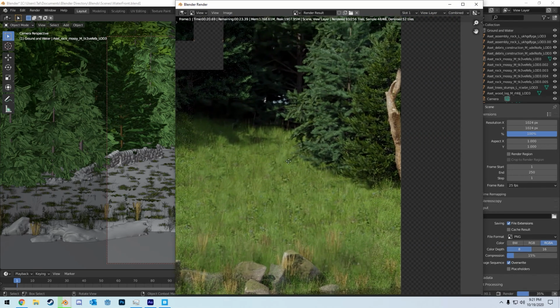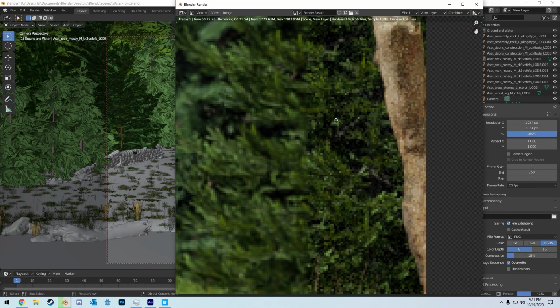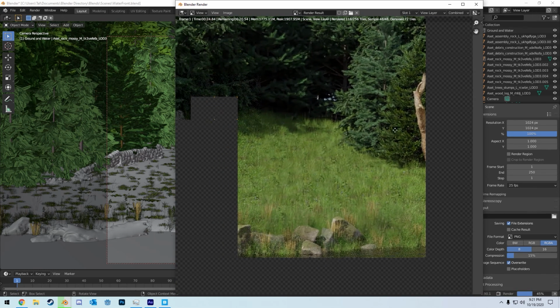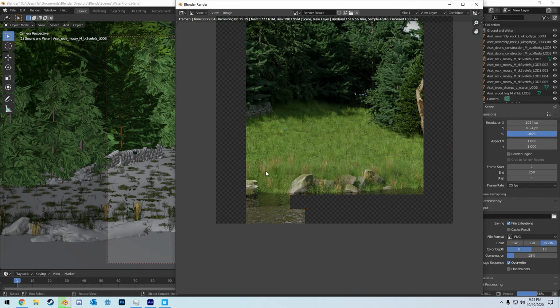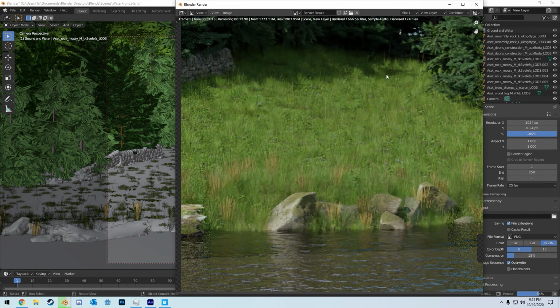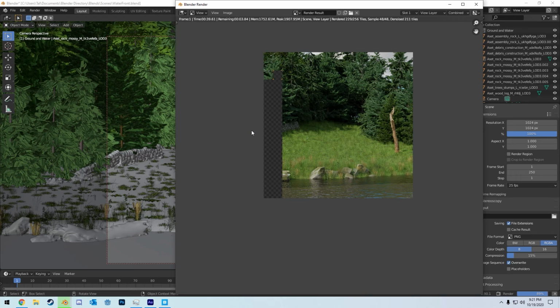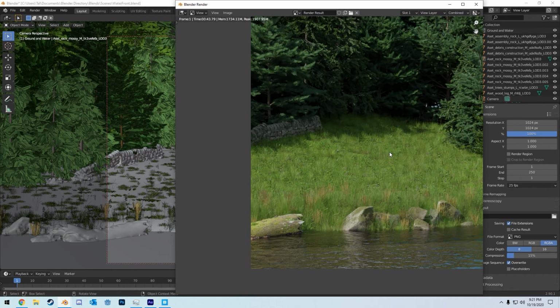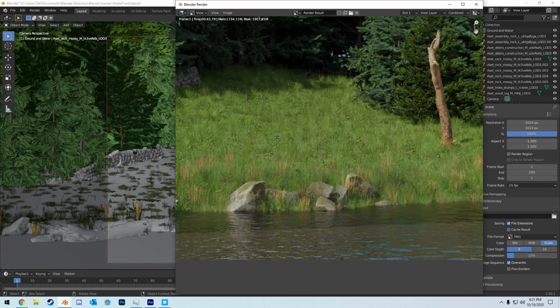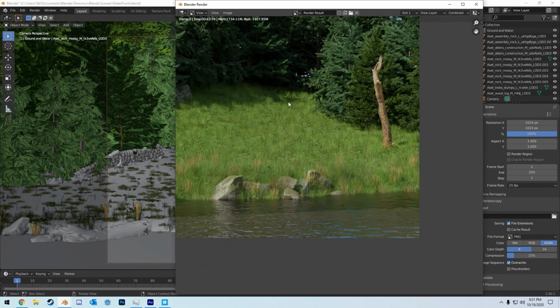And then you may see it's really pixely because I have like 50 samples, super low. Just to kind of get in and see how the grass is working together. And I actually really like it. In fact, I'm liking this taller grass than the render I showed you at the beginning of this. The picture that's on my ArtStation, the first render I made, so I may have to tweak it. But I'm going to go ahead and keep it in for this video so you can see what the original looked like. So it's cool to see this variation and how it sort of blends together.